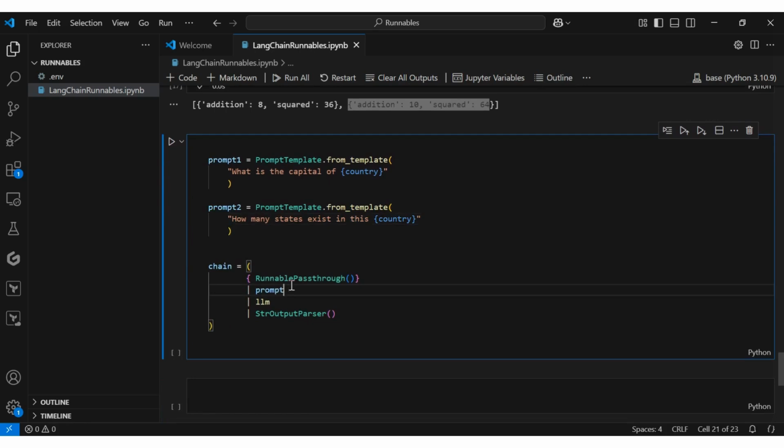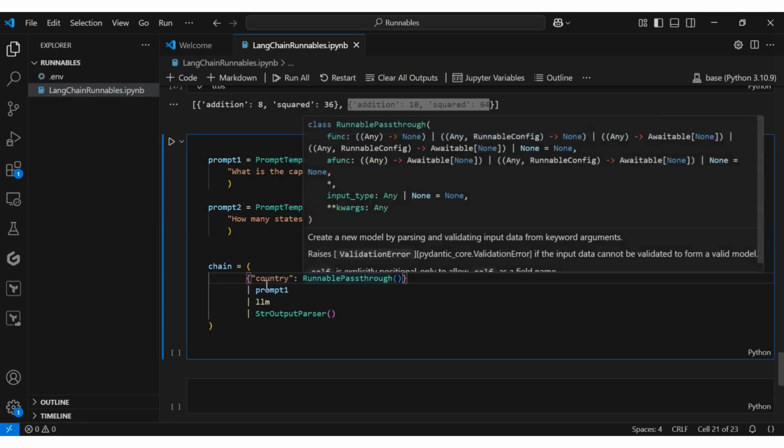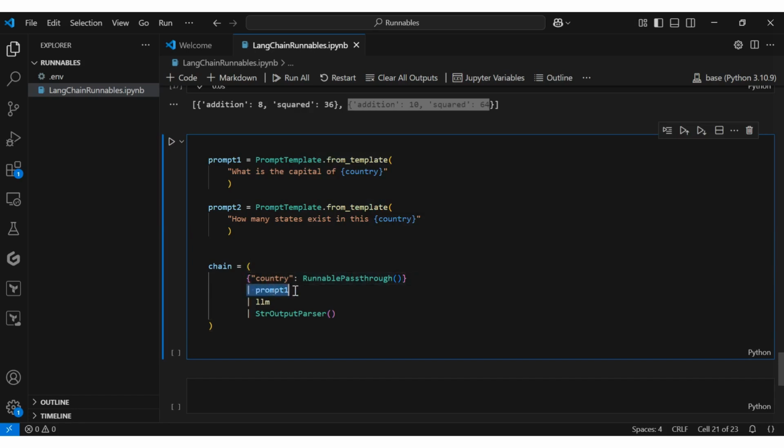So this is the first prompt, which is prompt 1. Here we're going to pass in the country, which is going to be passed through the RunnablePassthrough. So whatever we use to invoke the RunnablePassthrough, we send it in directly as it is. Then we send it to the prompts, then to the large language model, and to the string output parser.